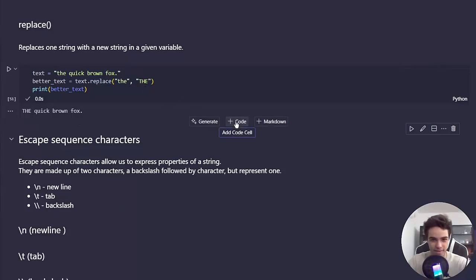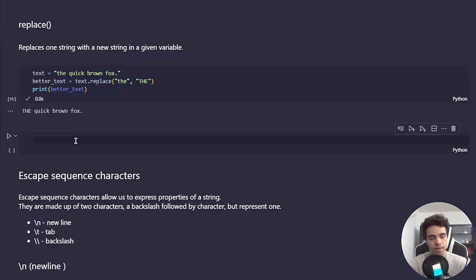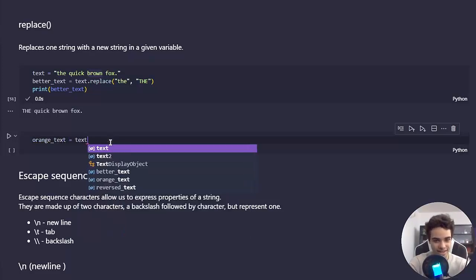Okay, awesome. Now, let's say I don't like this color, and I want to change it from brown to something more interesting looking. Let's say we have a bright orange fox. So orange text is equal to text dot replace.